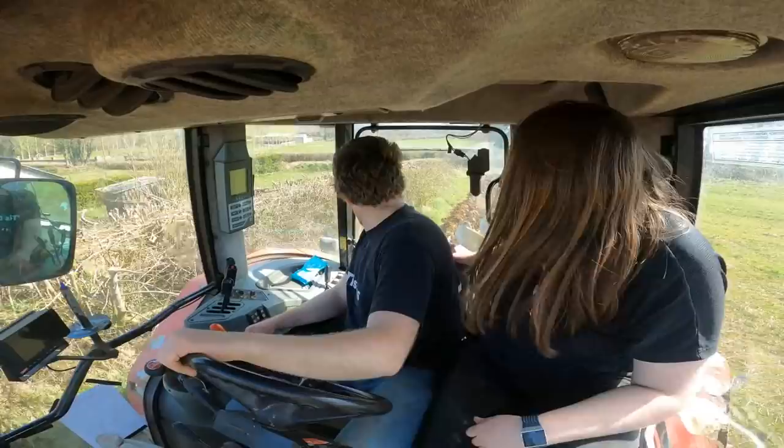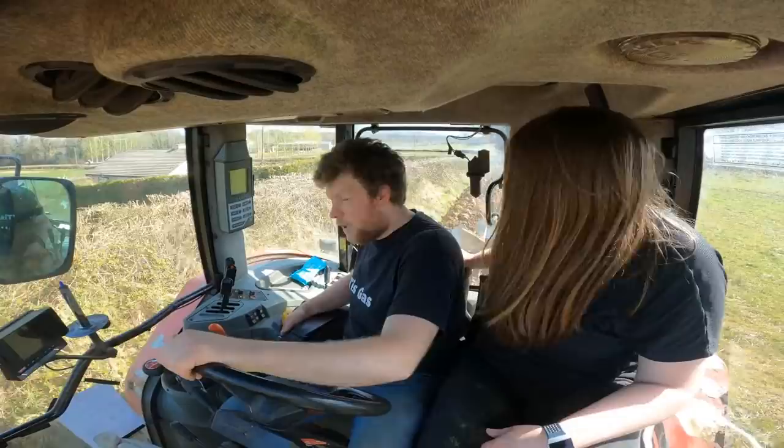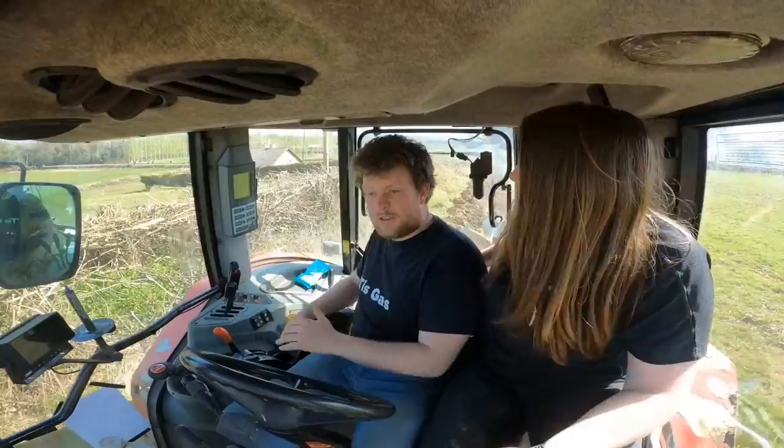So do you have to adjust the... So you adjust this, so when you're plowing away, if you hit a hard spot where the ground is harder, the plow will start to come out of the ground. And then you have to drop it, so you twist it that way to drop the plow. You can see now when we get close to these trees, we might start getting caught in roots. Well, if you start getting caught in roots, you can see it, and you want to twist it the other way and lift it up. Okay. Just to not go so deep.